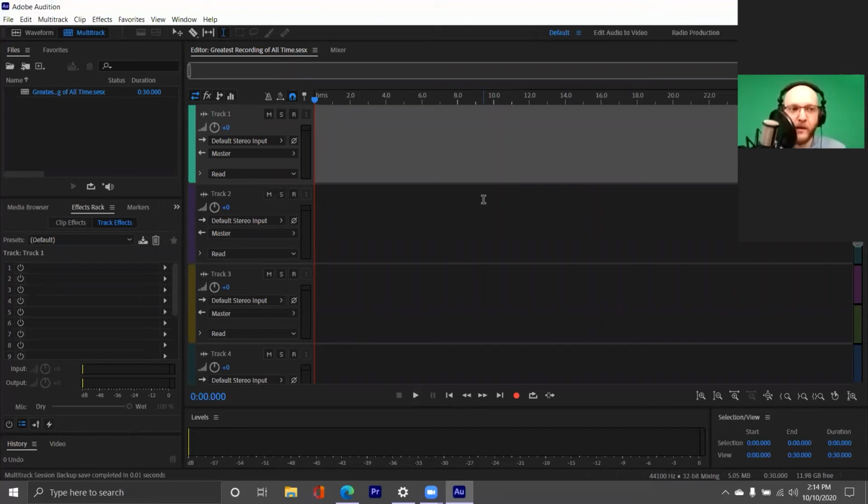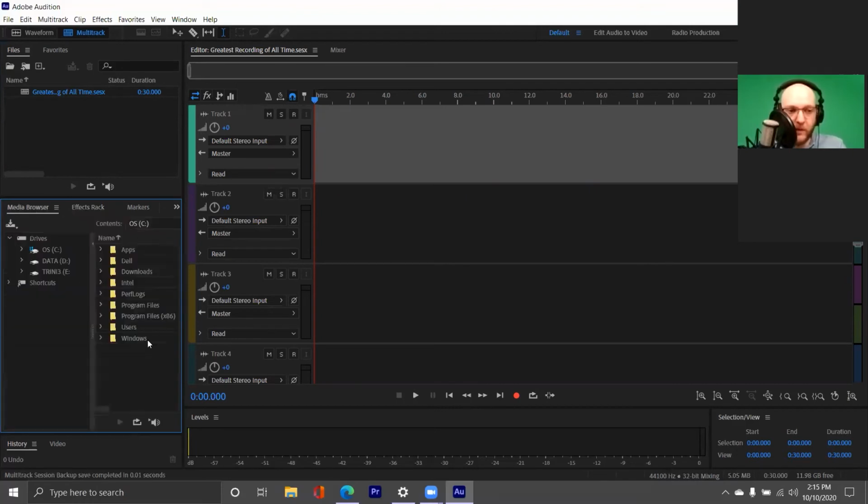Lots to look at. Let's start with the top left here, where it says Files and Favorites. This is the place, the files. That's where all of your audio files are going to be housed. So if you import things into Audition, it's all going to be housed here. Pretty much all that does. A little bit lower is our screen with just some different options. This is where some of our effects are. You click left to media browser if you want to look at things without importing them.